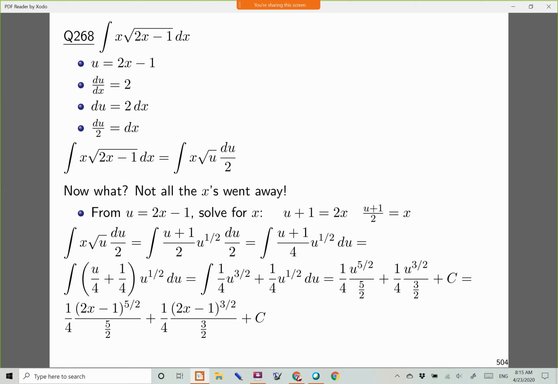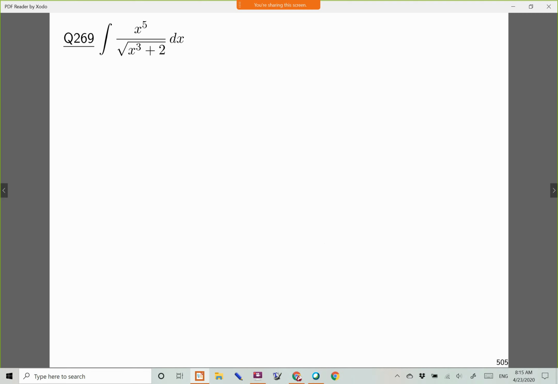Okay, well then, can I have you work on this one for a little while? There's a bit of a pattern that I want you to notice, that for these that we've seen, generally the content inside the radical, so don't include the radical itself. I'm not doing u equals root x cubed plus 2, but just the stuff that's inside the radical. That seems to be a promising choice. I thought I'd reveal that it's going to work. So give it a try.